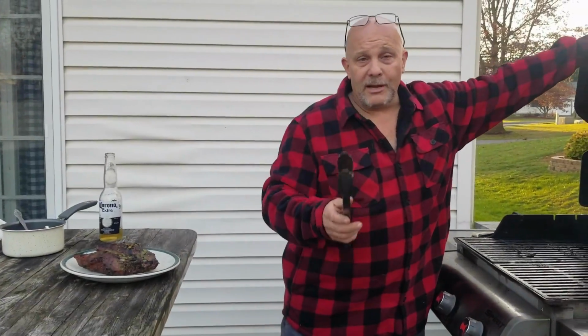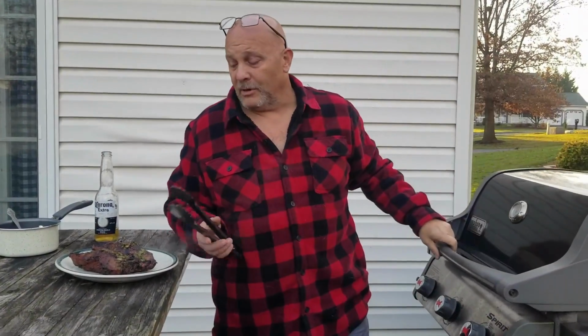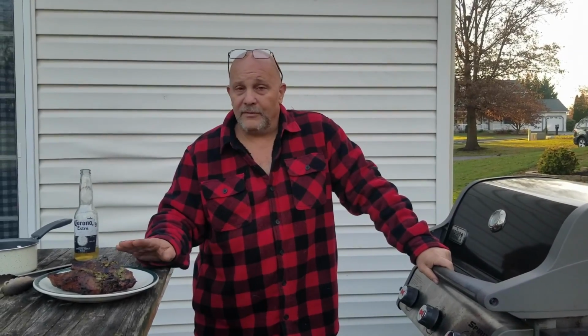So what we're gonna do with these is we're going to let them rest. Remember I said about letting it rest. We're going to let these rest for about 10 minutes. You know, when you let these things rest, they'll continue to cook. They'll still go up another 2 to 3, maybe even 5 degrees while they're resting. They're off the flame and they're resting, but they'll still cook. So leave them out, let them rest for anywhere from 5 to 10 minutes. Then we'll cut into it. We're gonna cut these into strips and we're gonna make some quesadillas on the grill for you.